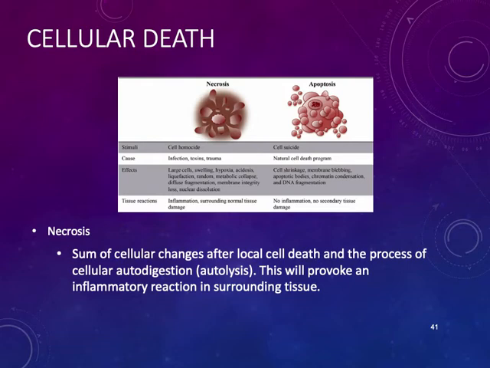Necrosis is much more unorganized, and there's a lot of inflammation with it, and you'll see a lot of tissue swelling. So sometimes even the normal healthy tissue around the necrotic area can have inflammation or swelling with it, whereas apoptosis is more programmed, and it's more to get rid of those abnormal cells that we need to be getting rid of. So a lot of times there's not an inflammatory process with it. But necrosis, obviously, can happen with cellular injury. So there's basically different types of tissue necrosis that I want to go through real quick with you guys.